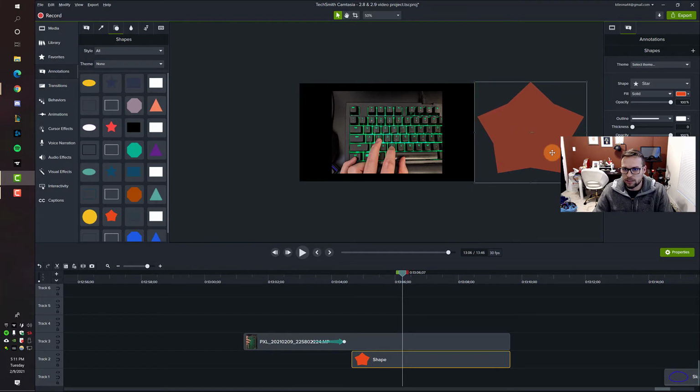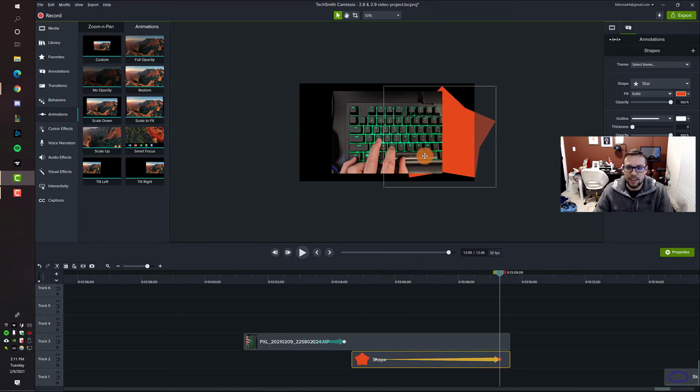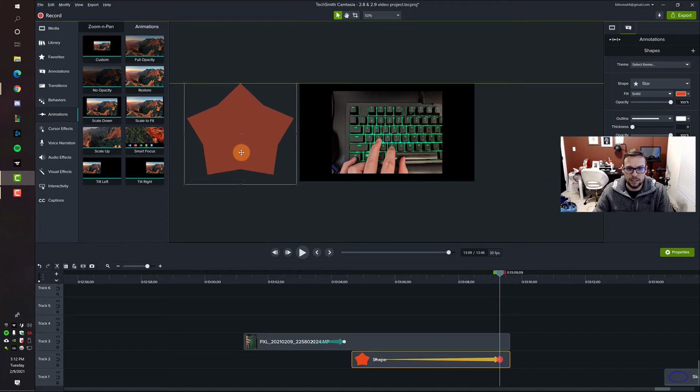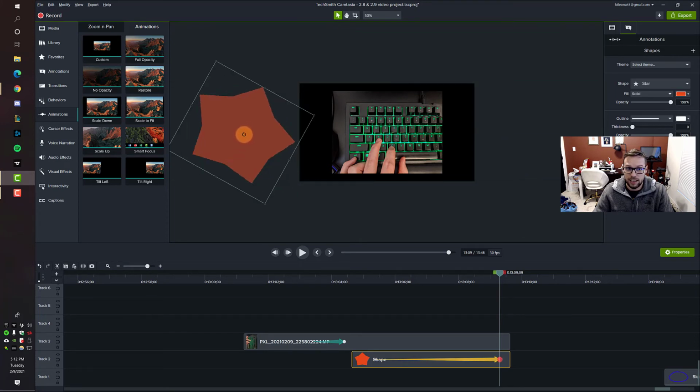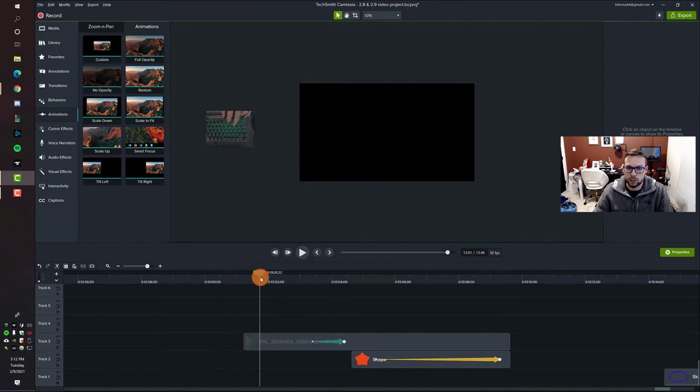So I'm going to start with my star right here, and then add in an animation. I'm going to go to animations, custom. I'm going to make the animation last much longer, so I'm going to click and drag this and extend the duration of how long the animation takes. I'm going to double click the end, and I want it to end over on this side, off screen again, and flipped around. Okay? So what this should do is move behind my picture to the other side, off screen, and rotate as it is moving.